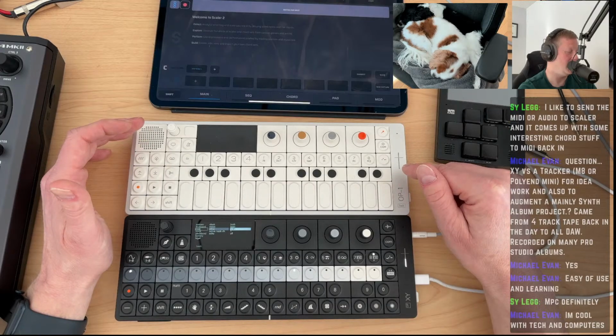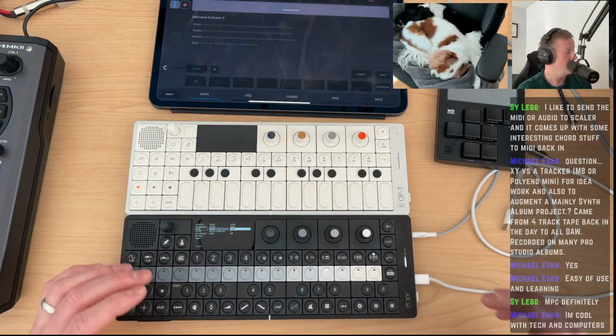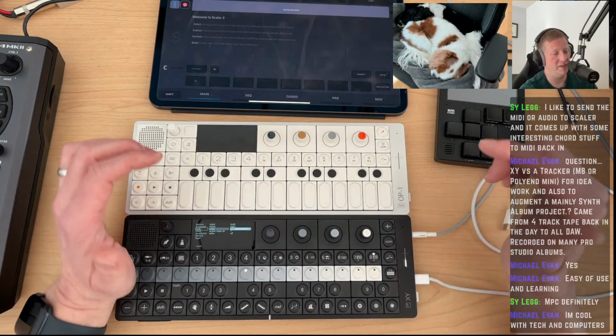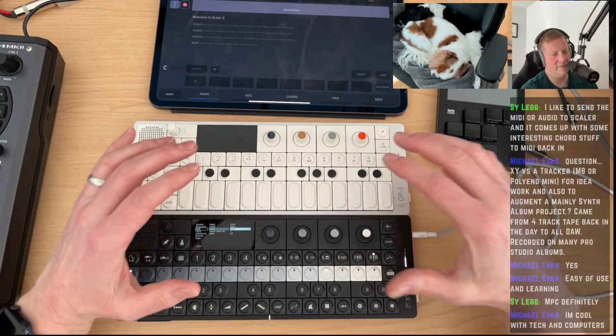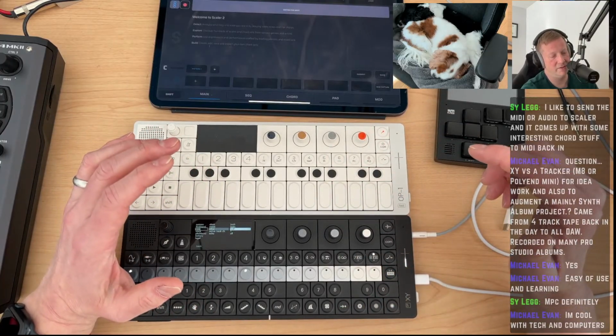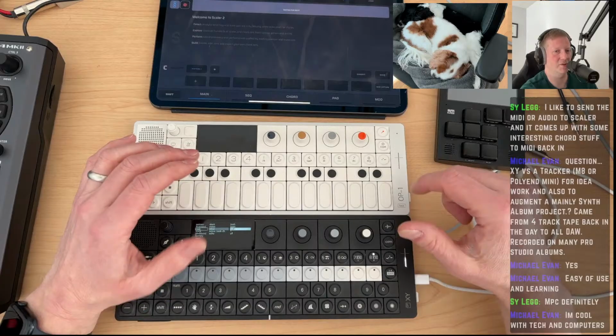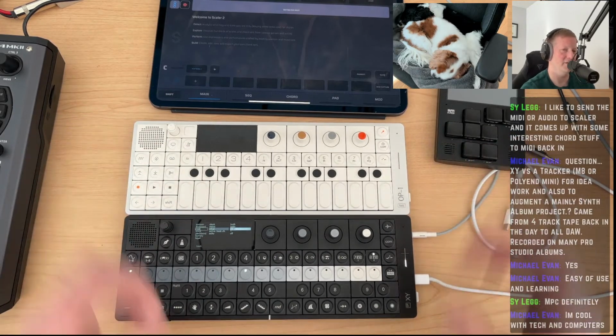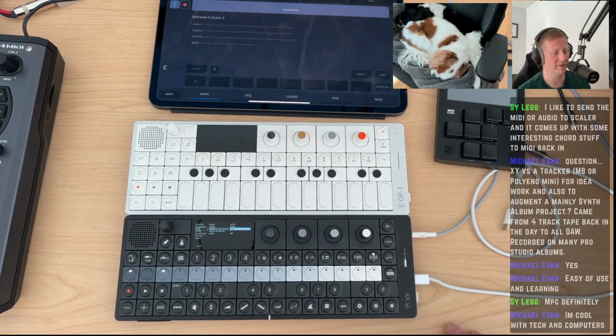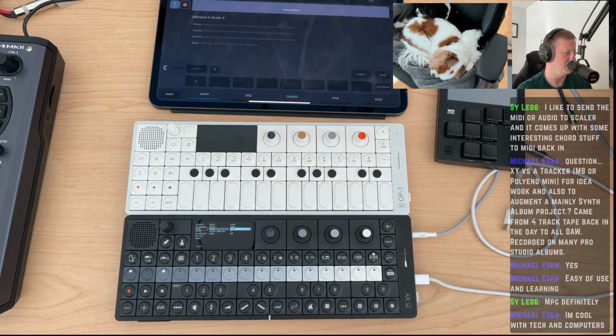Whereas the OP-XY, I'm going to put in the category of the SP-404 Mark II and the MPC. You can get into quite a lot of detail and edit notes to your heart's content, and you don't have to be that prescriptive about practicing and playing perfectly, because you can go in and edit. If you make a mistake, you can copy and paste notes around, shuffle them around and move them.